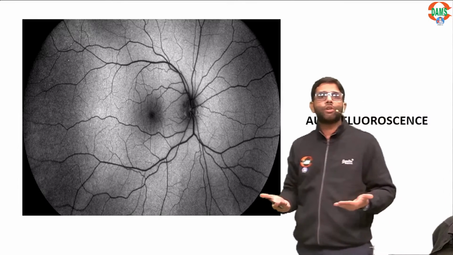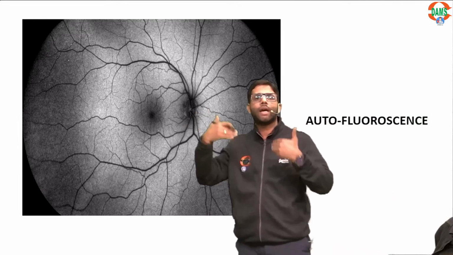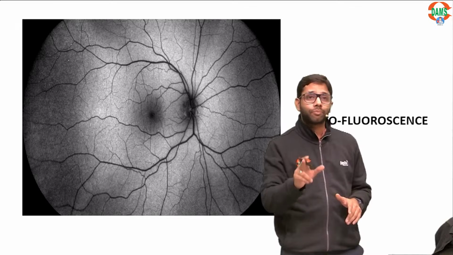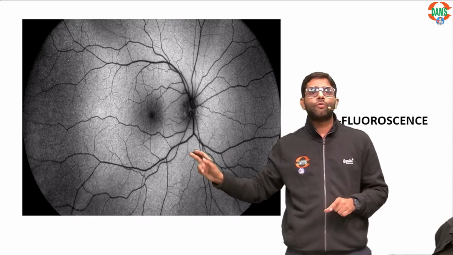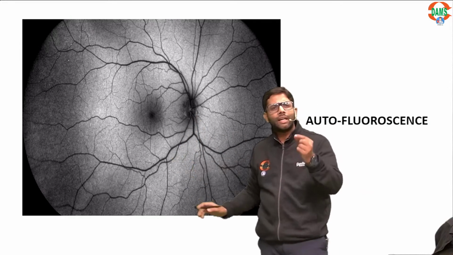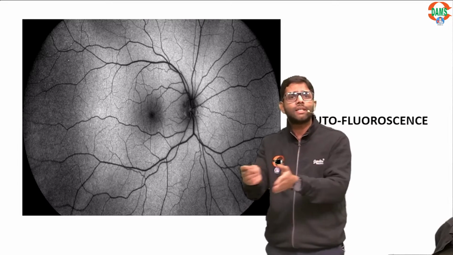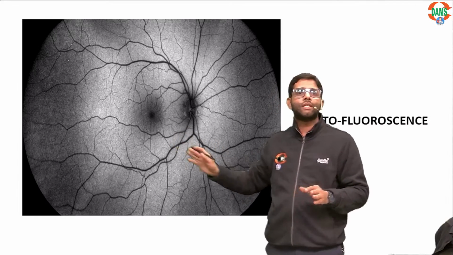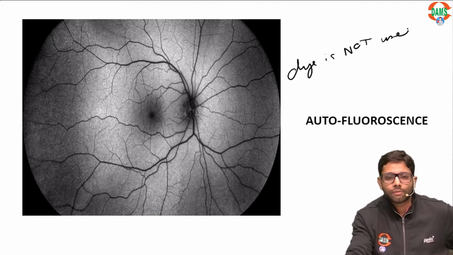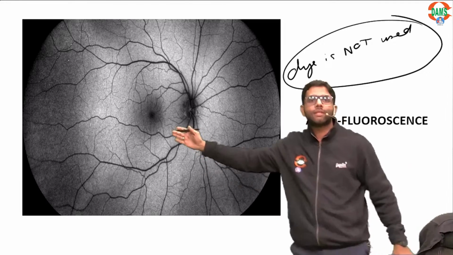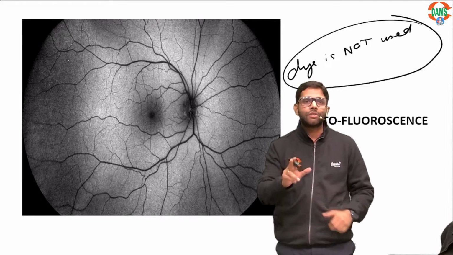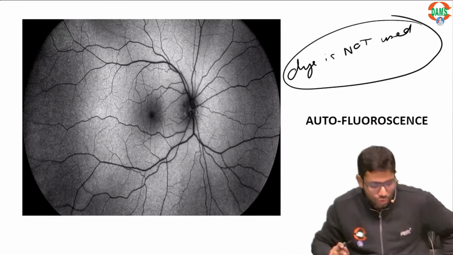Retina itself has the property of autofluorescence. You throw any light, it will emit higher wavelength light. So in your exam, autofluorescence will come less. But you should know how to differentiate auto from angiography. How will you tell? Just look at the retina vessels. Sometimes there can be a little bit of dye in late stages. In angiography, dye must be present. In autofluorescence, dye is not used. If dye is not used, the retina vessels, choroidal vessels are absolutely black. That is the difference at your level for autofluorescence and angiography.